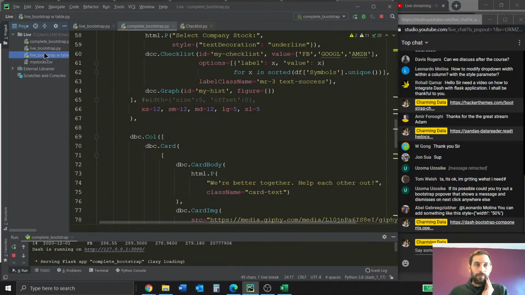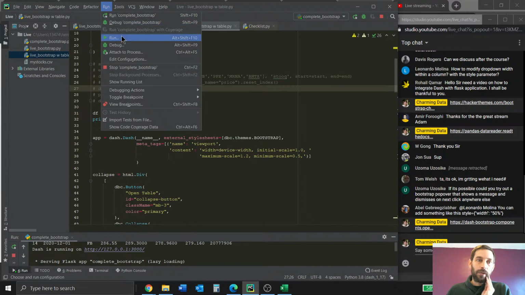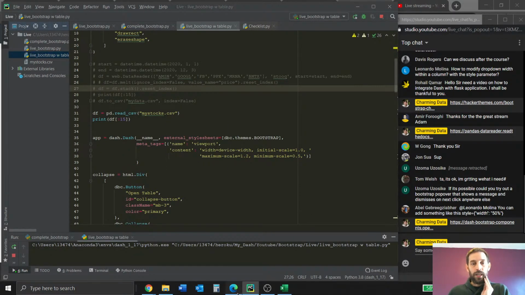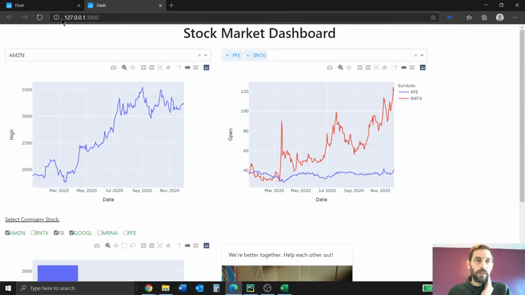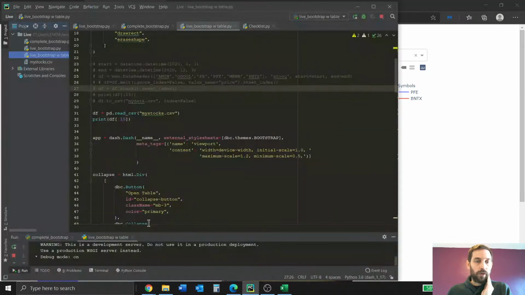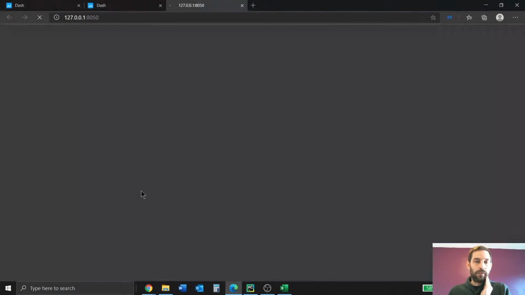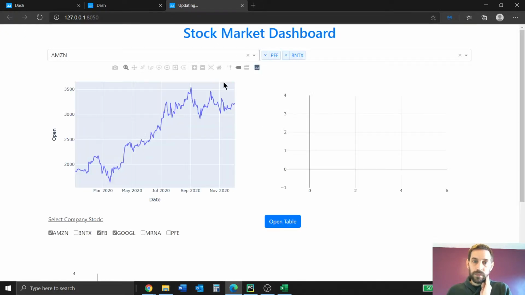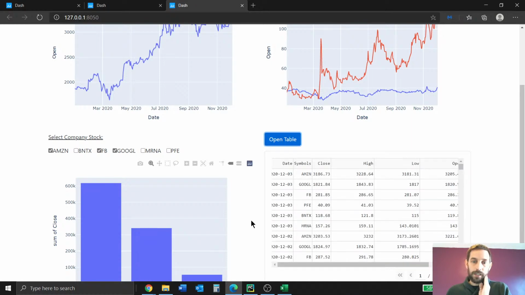I will also show you different things, like how, for example, you can do a bootstrap with a collapse. So let's run this, for example, the data table, and you'll see that we're creating an app layout. Let's actually close this. There we go. We're creating an app layout with a table and a collapse. So these kinds of things I'm going to upload to Patreon. You'll have graphs here. You'll have this collapse button and you can open it, and then a table shows up.